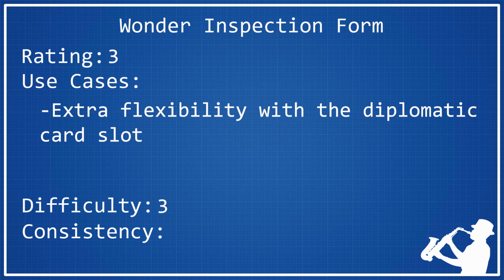And as far as its consistency rating is concerned, I do think that it deserves a 5, just because it's pretty consistent. Those yields you get are not great, but they are going to be applicable to most games, just because you always need culture to be able to research civics. The diplomatic victory point, obviously, is going to be pretty standard, and it's helpful in any diplomatic victory game you're going for. But also the diplomatic policy card slot is useful for whatever victory type you're going for. If you're going for science victory, culture victory, diplomatic victory, pretty much anything, that diplomatic policy card is going to help out a little bit, and you can use it as you see fit and tailor it to whatever needs you have in the game. So for that reason, its bonuses are pretty consistent, and I think it deserves the 5.